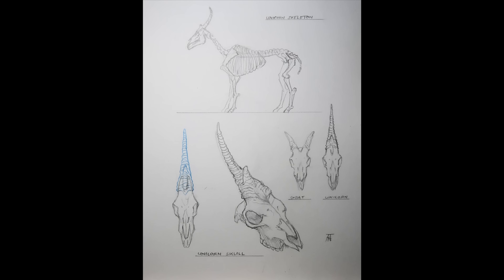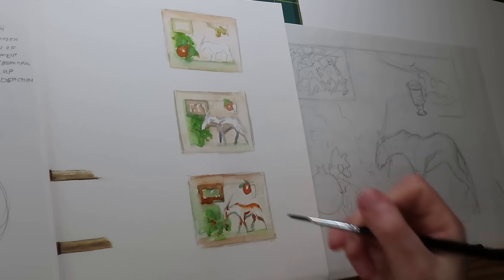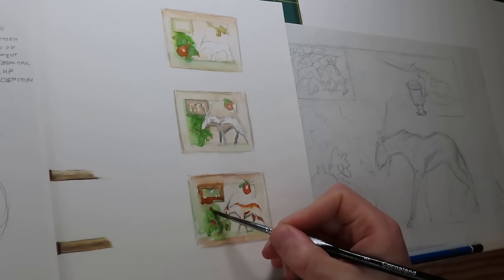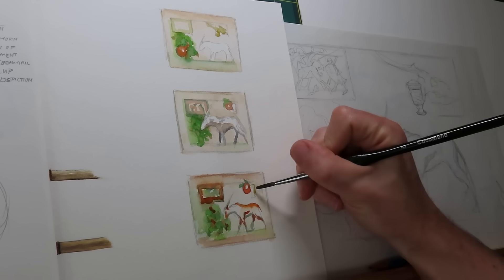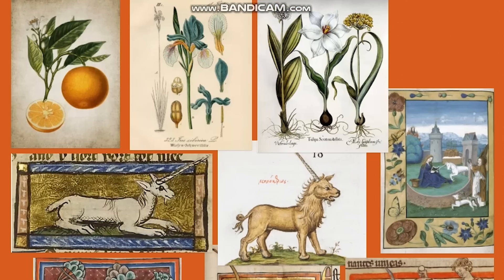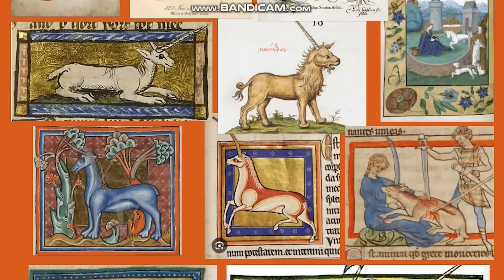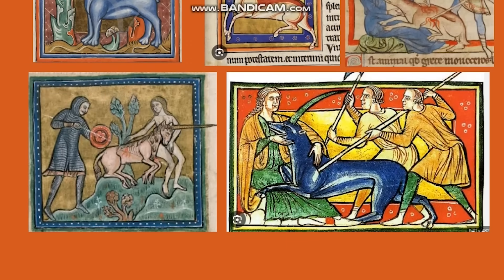Now that I've planned out the unicorn's overall anatomy, all I have left to do is paint it. I want to include some other details in the composition, such as a depiction of a goblet crafted from the horn, and some details that provide clues as to the philosophical concepts attributed to the creature. I'll need to plan a few compositions and color studies to get a basic idea of the final image. This will allow me to make my mistakes and revisions in this stage, so I will know exactly what to do for the final painting. I really like the style of old botanical illustrations, seeing how people of the past tried to record natural history, and I'd like to emulate the style of these as well as some of the motifs of the medieval manuscripts of the past.